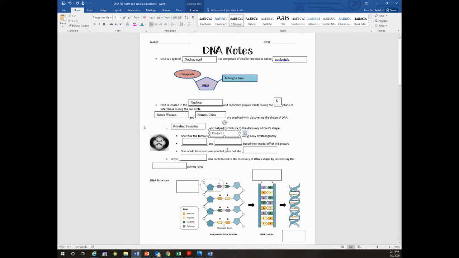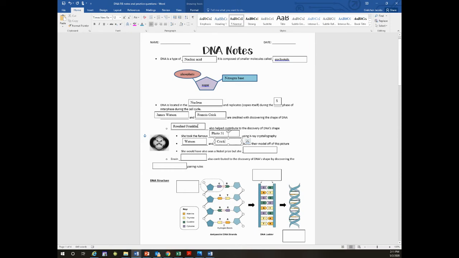So thanks for waiting. Okay, so we call this photo over here photo 51, and that was the photo that determined that DNA is actually a double helix. They could tell that by looking at this. And Watson and Crick were then able to use the research that they had along with this information to put together a full-scale model. So as I said, Watson and Crick based their model off of this picture so that they could actually come up with their Nobel Prize winning model of DNA. And later on, we did figure out that Franklin and Wilkins contributed.